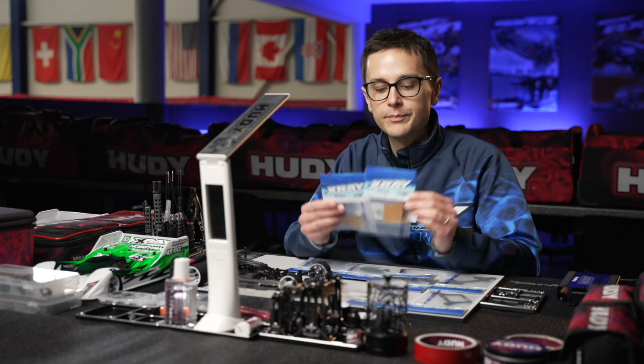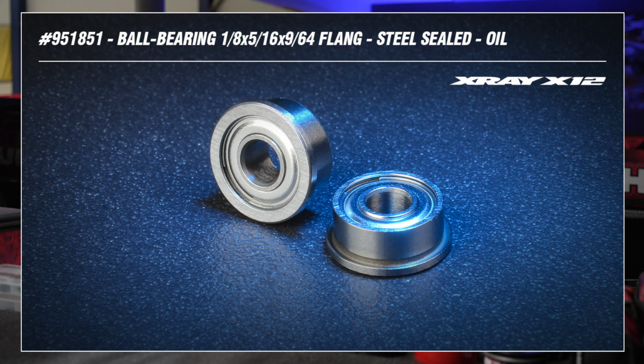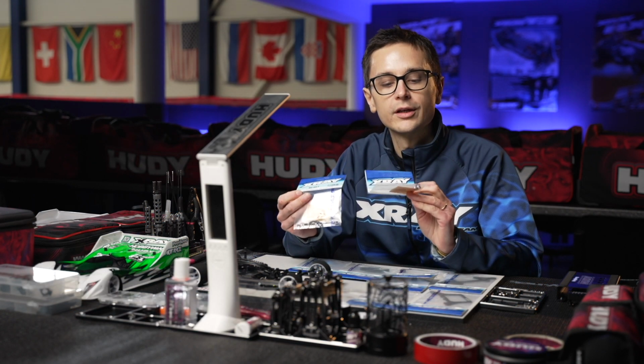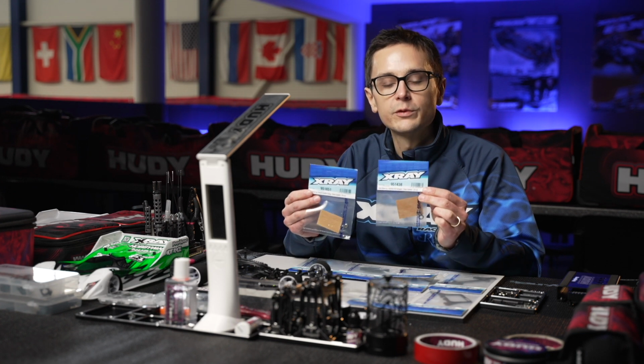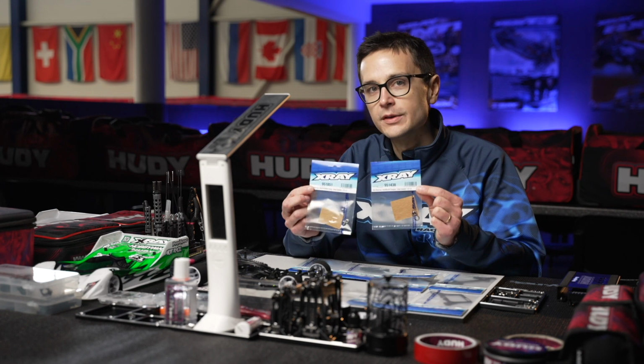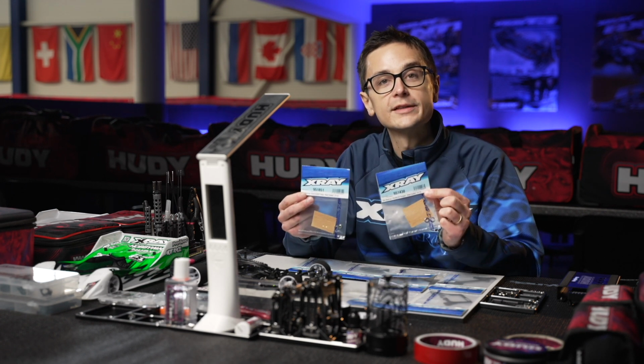Last but not least, bearings. Bearings can break in a crash, but they're not that likely to break. I mainly keep these in my pit bag for maintenance. I try to replace these when they go gritty, when they're not smooth and free. Even though you keep adding oil to these, eventually they will not be good anymore and you'll need to throw them out and put new ones in.